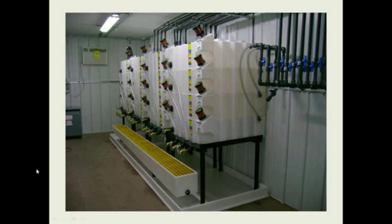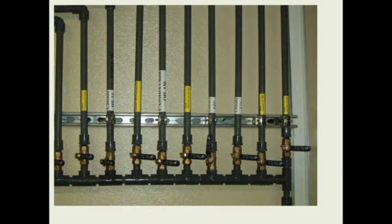You can see here's a company that wanted a drip pan and spill control. But again, a lot of different options. You can design your lube room at your plant any way you want it, but just take a little bit of time to design it. Make sure that there's good spill control, there's good drip control, and you have the right things in the room when you get done. Making sure your lines are all labeled so there's no mistakes.